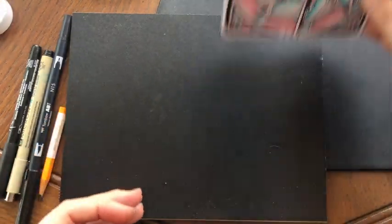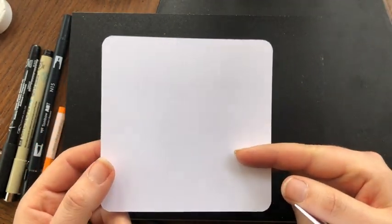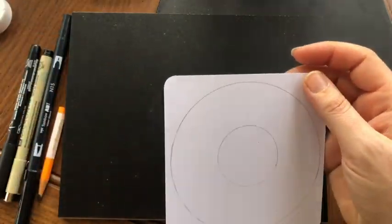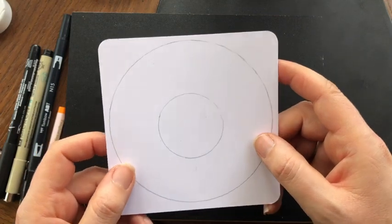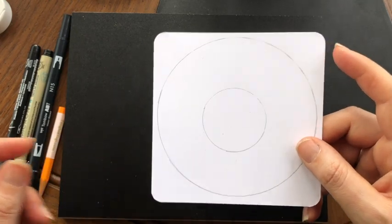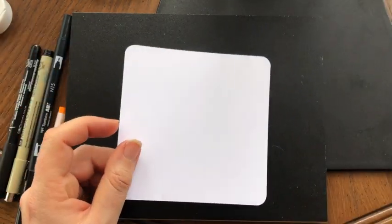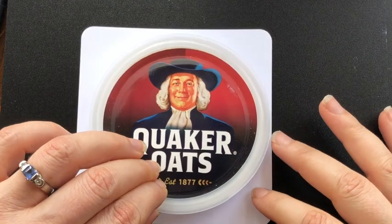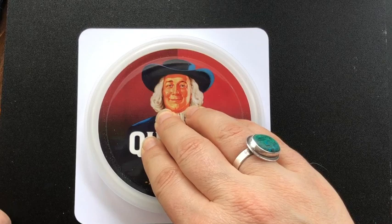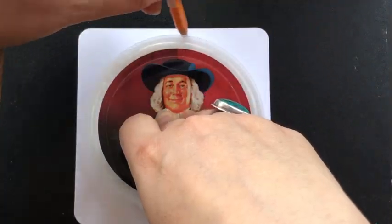I'm going to start with a tile. I didn't talk about tiles before, so: if you have one of Rick and Maria's apprentice tiles, that's a great tile to use. I also have my own tiles — this is called the Genesis tile. I love it because it's super smooth and takes color pencil really well, great for coloring. So I'm going to make my template right in front of you so you can see, and when you're ready you can pause and make your own. I've got a blank tile and I'm going to take my Quaker Oats lid, put my hand on it, and trace around it with my pencil just like so.